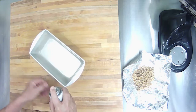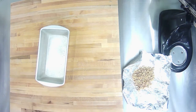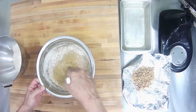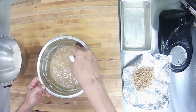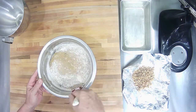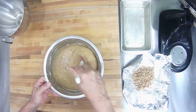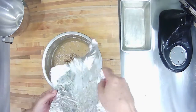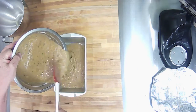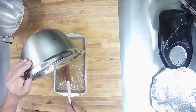Spray or oil all your pans before you mix the flour in — we don't want the batter sitting around. Add and mix the flour a little at a time, stirring until you can't see any flour before adding more. Don't pour it in all at once, don't mix it too much or use a whip, or you'll be beating the gluten out of the flour and your bread will be heavy. Once the flour is mixed in, the baking powder and baking soda will activate and bubbles will start to form, so get it into the oven as soon as possible.